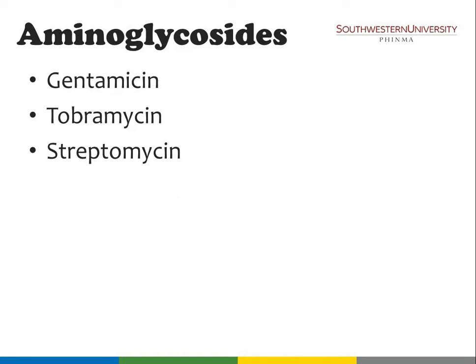Aminoglycoside class has actually been discussed in chapter 45. But I just appealed it here because its action is like your tetracycline. Why? Because this drug is also targeting your 30S subunits. So in this aminoglycoside class, we have examples here like gentamicin, tobramycin, streptomycin, and other aminoglycosides which are really good at being able to specifically target the 30S subunit.